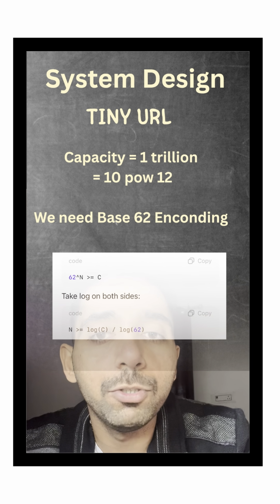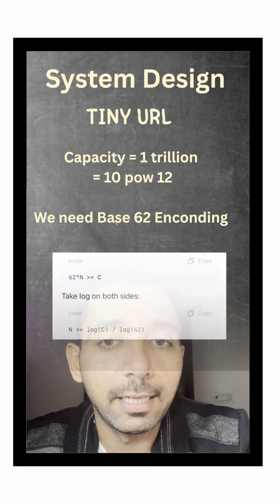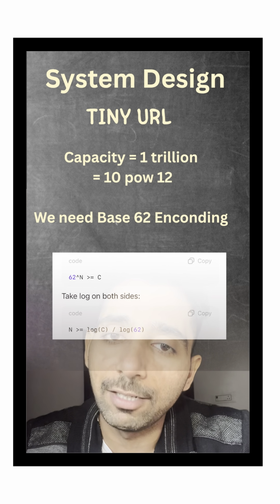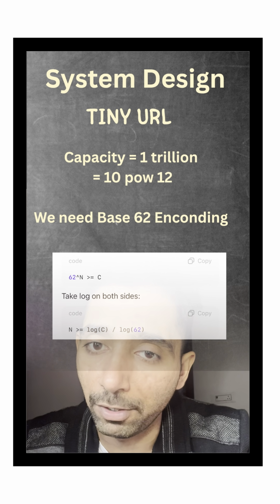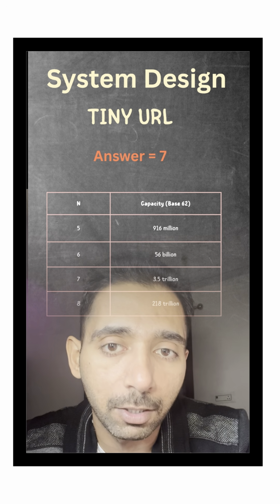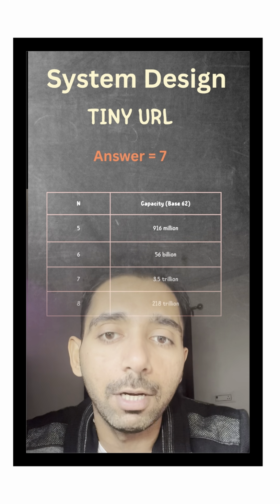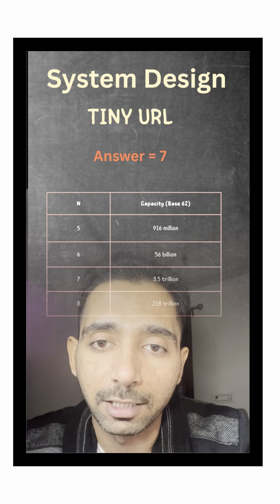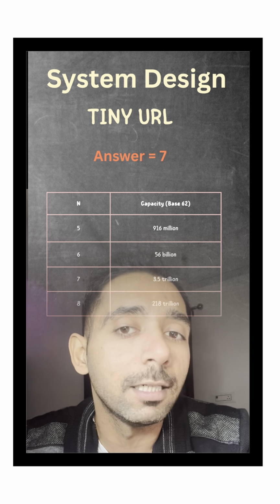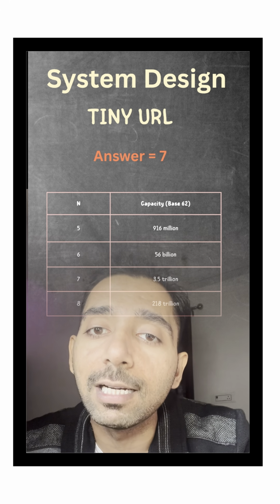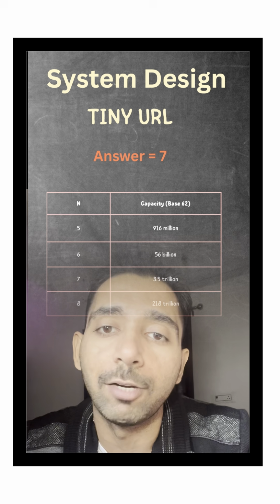So now, assuming you are going with base 62 encoding, when you take 62 to the power of some variable and calculate it, 62 to the power 7 comes to about 3 trillion, which is more than sufficient in our case because we have a total number of writes of only 600 billion. So when n equals 7, the total number of options available to us is 3 trillion, which is more than sufficient. This is how you can explain that n will be 7 in our case if we are going with base 62 encoding. Whatever hash code is generated using base 62 encoding, you will trim it and pick only the first 7 characters.